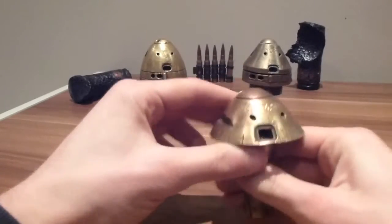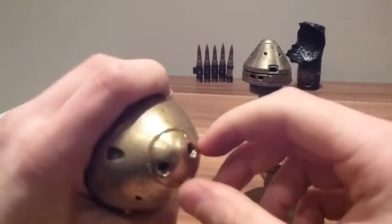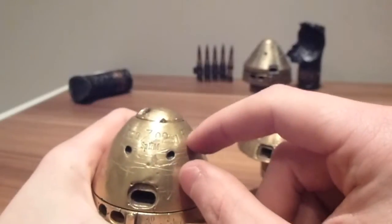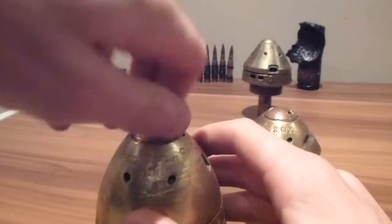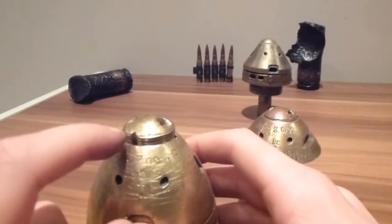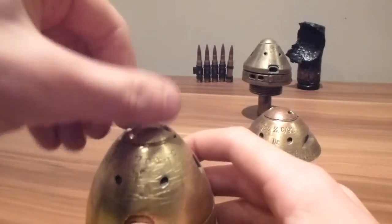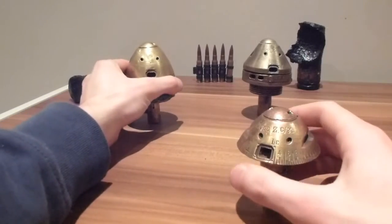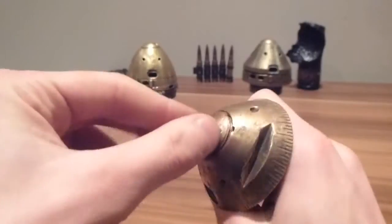I'm quite happy that I've managed to screw the top back in all the way. On the DOP Z92NF I've also managed to get it to go all the way back in — most of the videos you would have seen it in, it was only semi-screwed in, and a few people wondered why it didn't go in any further. That was because the threads just weren't up to much, but I've had the time to file them down now so it does screw in properly.